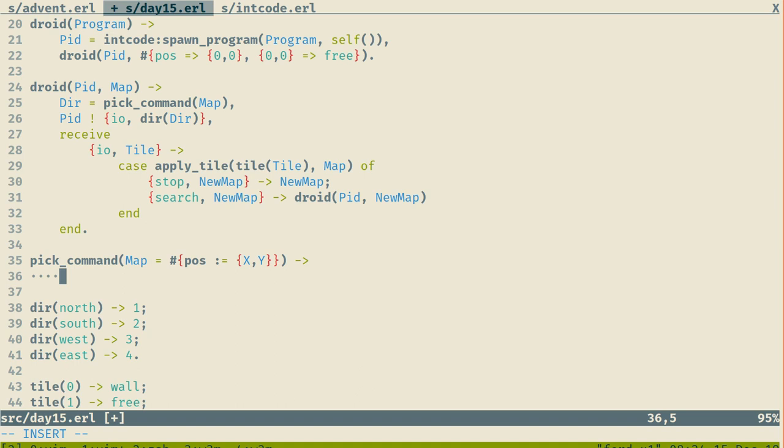And here's how I'm going to build this. I think this is going to be kind of an interesting one. So the options are going to be X and Y in a list. And I'm going to build a list by doing maps get, and I will look for the north, and so that will be Y plus one because it is higher up in the map, with a default of 3. And so if it doesn't exist, undefined because it hasn't been explored. And I will favor looking for the undefined maps at first.